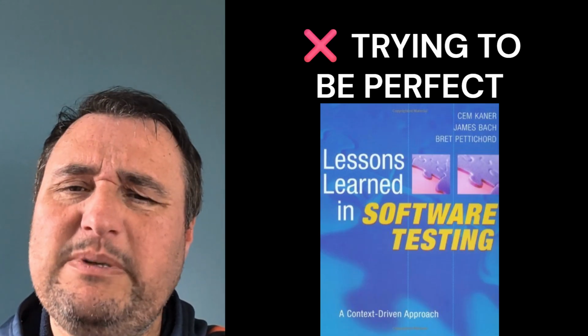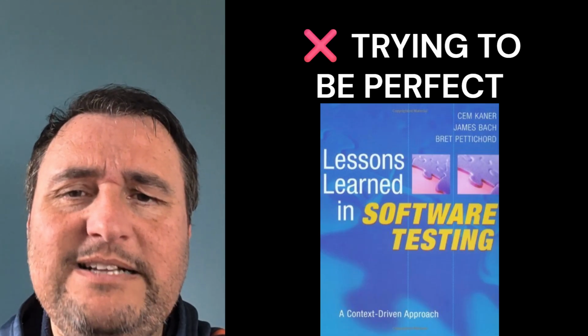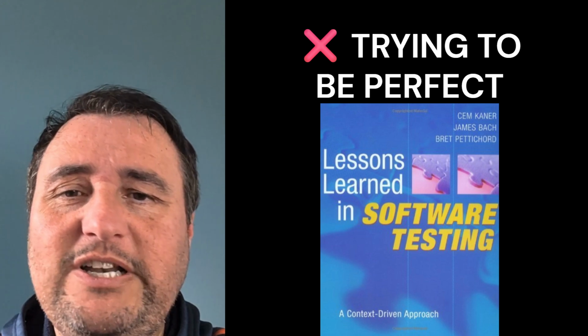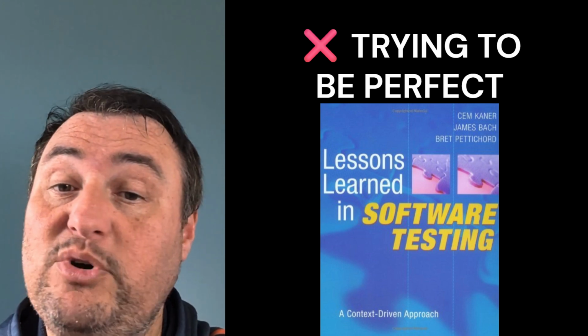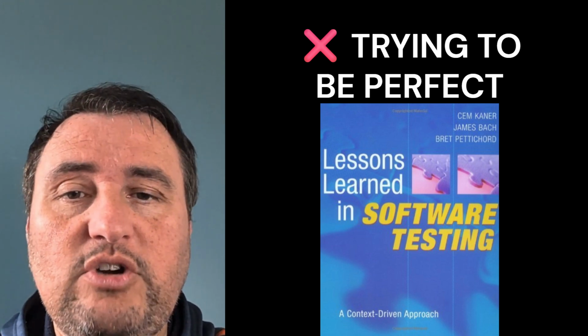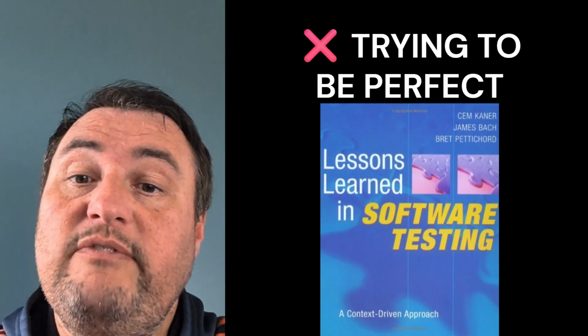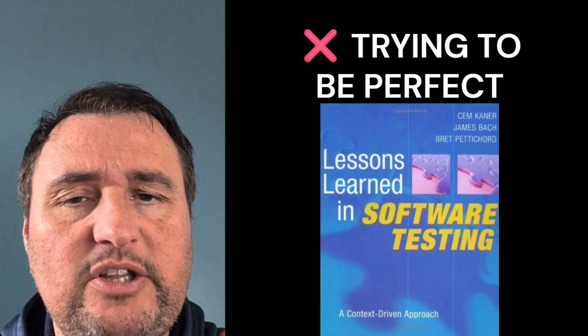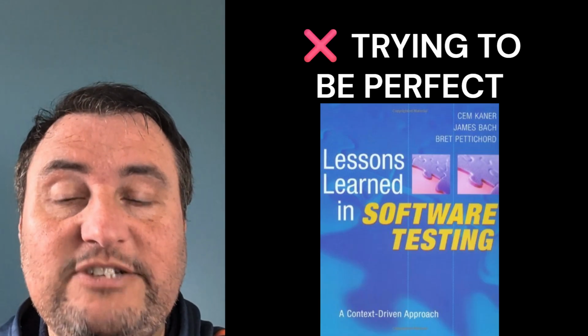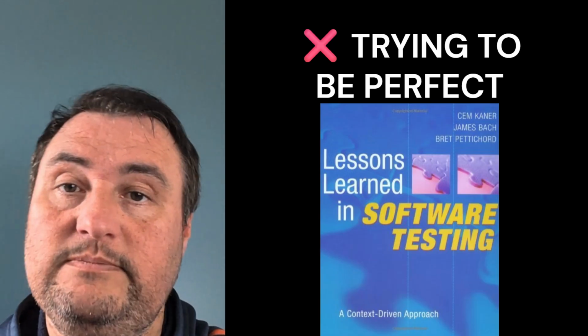Mistake number 7, and this probably sounds a bit strange, trying to be too perfect. Avoiding uncertainty actually makes you sound more junior. So you've got to talk about lessons learned, what it is that you've done well in the past, maybe what you've not done so well in the past, but how you've learned those lessons and how you've taken them forward and introduced them into your testing now.